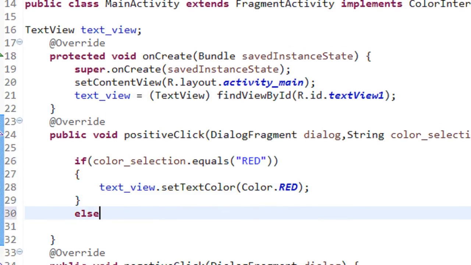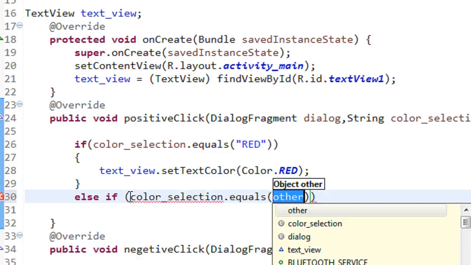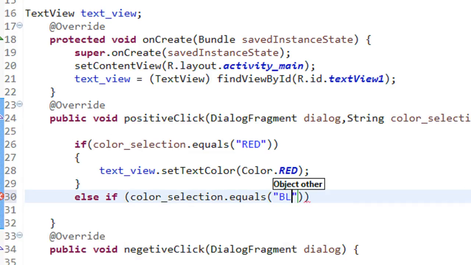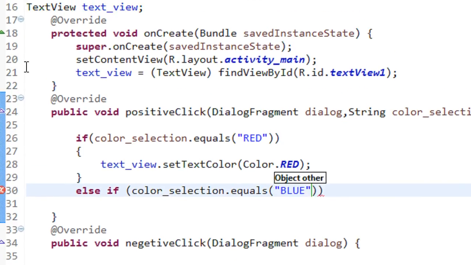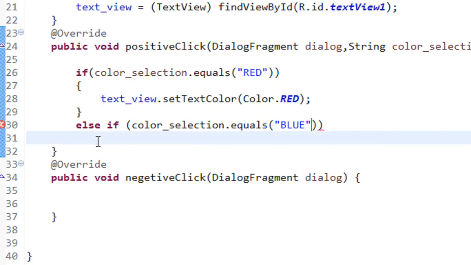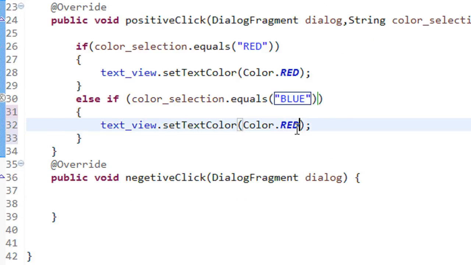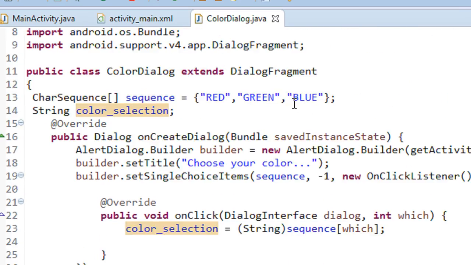Okay, else if color selection dot equals blue color. Now we have to change the color into blue. So copy this code and change it into blue color. Our third color name is green.